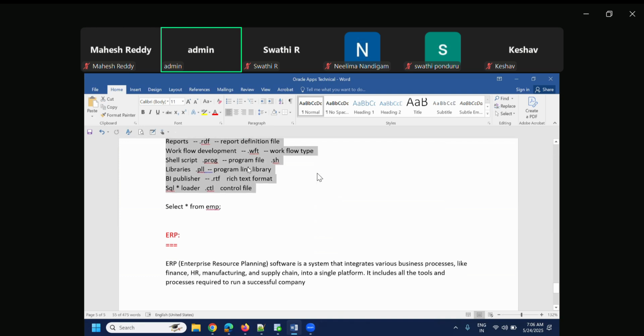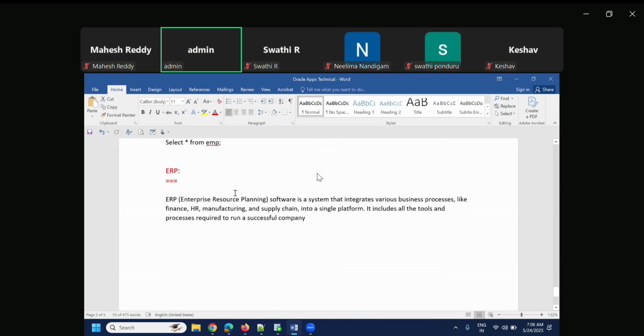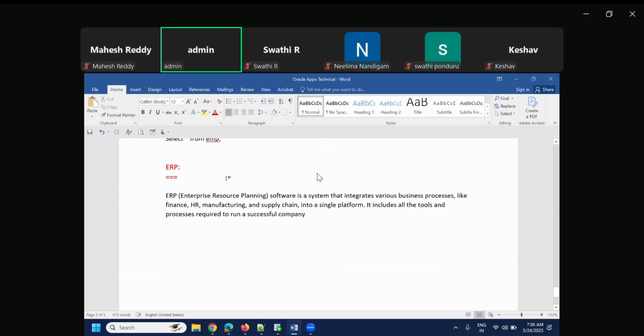Okay, so today we'll go to ERP. What is an ERP? What are the advantages and ERP vendors in the market? ERP means enterprise resource planning. Normally, if you go anywhere, we could see different types of resources in the company, called men, machine, material, then money. If you utilize these four resources properly, you will get more productivity in that particular year.